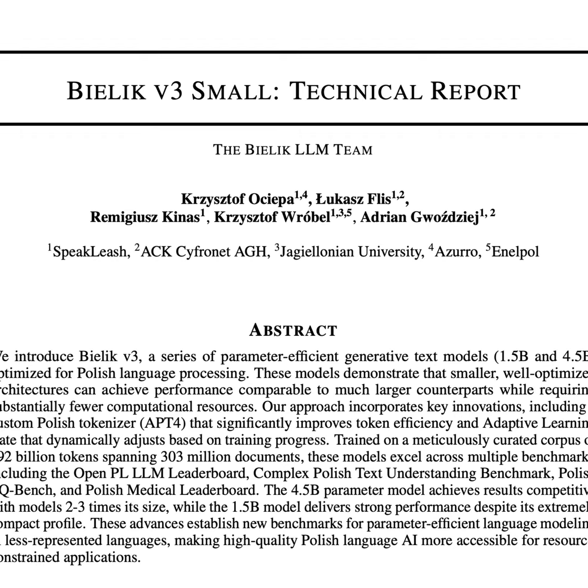And this wasn't trained on a small data set either. The report mentions a really substantial, carefully curated corpus, 292 billion tokens from 303 million documents. Yeah, the scale is massive, and that word curated is key. The volume lets the model learn all the statistical patterns, the nuances of Polish. But the curation, the quality control, that's vital for building a model that's actually robust and reliable, not just memorizing noise.